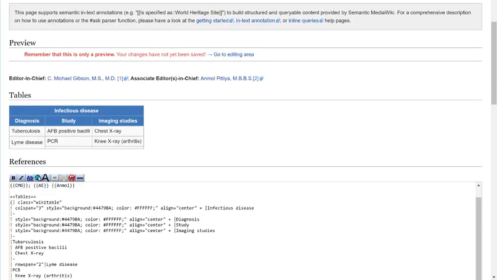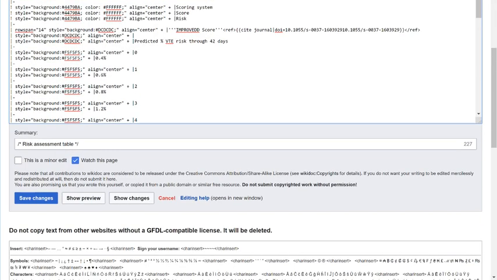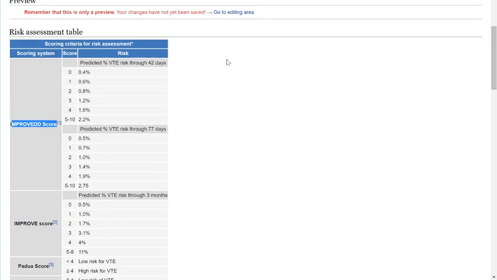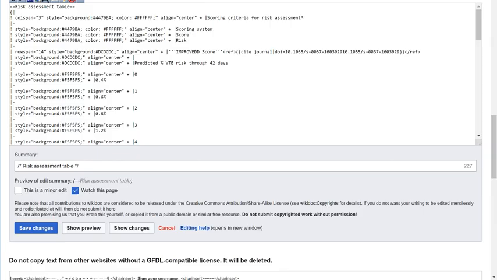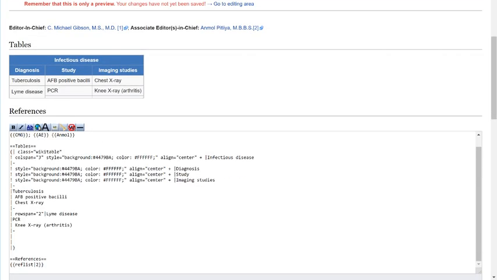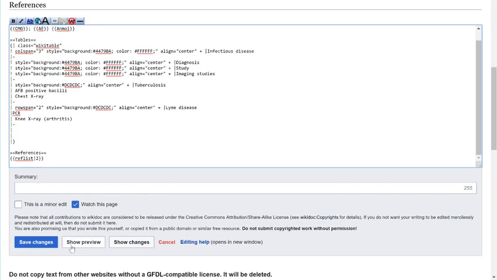Now I need tuberculosis and Lyme disease to be, let's say, dark gray. So in the table that I already created, this is the dark blue. So I'll take whatever is written before this thing, and I'll copy it and paste it before tuberculosis and before Lyme disease. Simple.